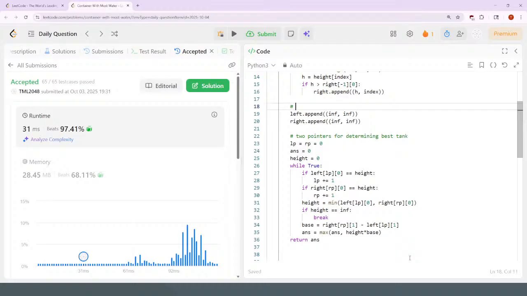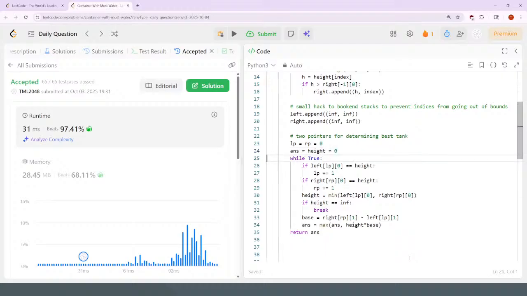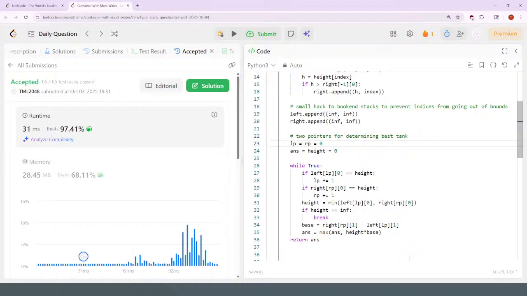Okay. Back to bookend stacks to prevent indices from going out of bounds. Okay, I guess this should be answer equals height equals 0. Left pointer and right pointer.